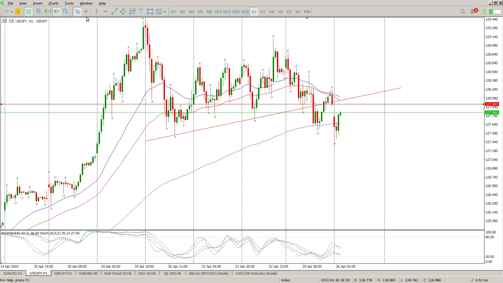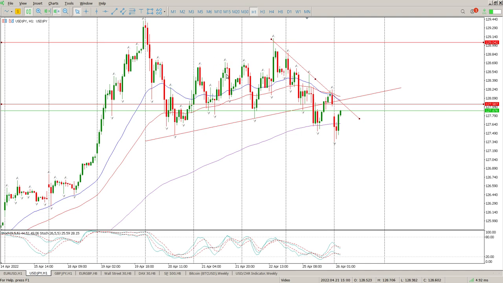Otherwise, what you're looking at is if that trend line gets broken, which is again in this area, so if we get above this area and find support here, then you'd be looking for a move to the upside, and then I am going to say we are forming a range. Then it would be a case to the upside, and obviously if we break the swing high of yesterday, that gives us a double top for these two levels here.